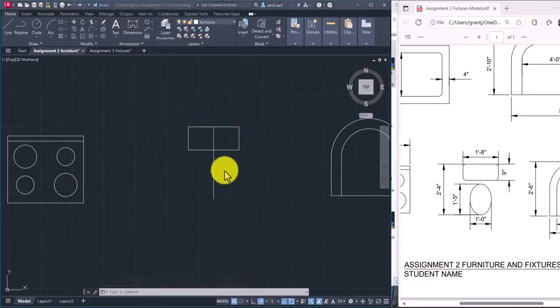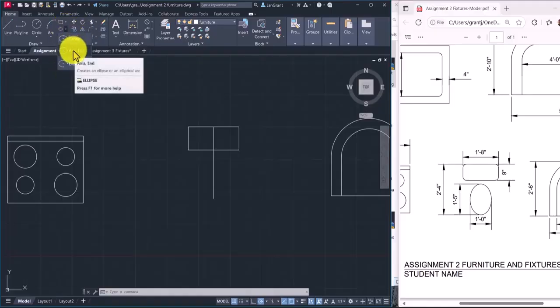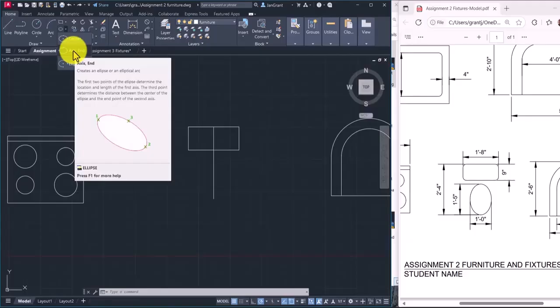Okay, so you can draw it however you'd like, but I know that there are a lot of different ways of drawing this ellipse, just like the circle and the arcs. It's up in the draw panel. There's a little icon right here for ellipse. You can click on the arrow next to it, right to the right of arc, that middle one. And then if you go in the drop down here and just rest your pointer on axis end, you can look at the little drawing and see that you're picking your first point at one end, your second point at the other end, and then establishing what the radius or what the width of it is.